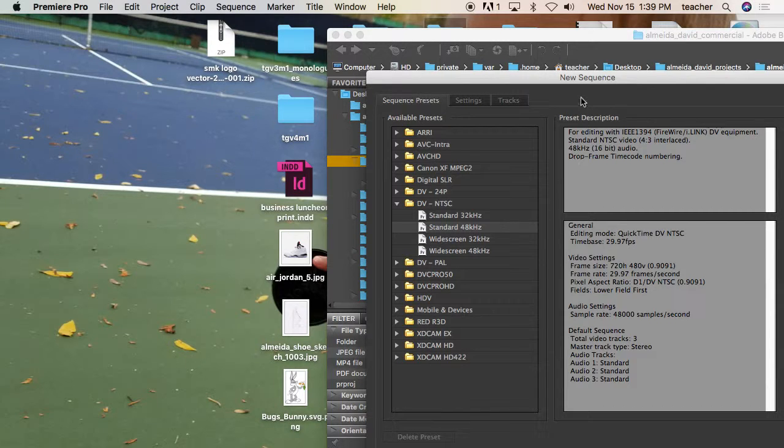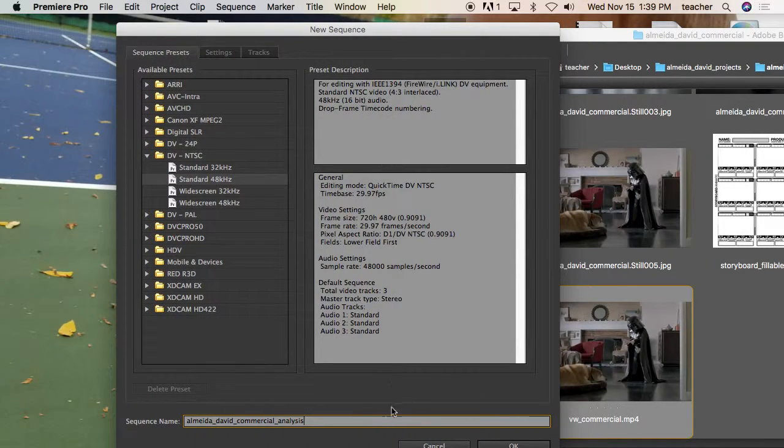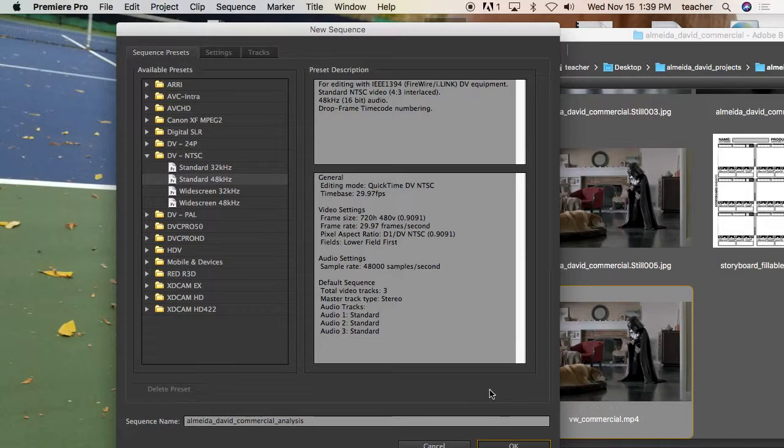Okay. Now, if you know from previous projects, I don't really care what your frame rate or size is going to be, because you're going to change the sequence settings. So pick whatever you want, and it doesn't really matter, because you're going to change it afterwards. When you download videos from the internet for your commercial, you're going to get them in different sizes: 720, 1080, 480. So it doesn't matter right now. Just pick any one you like. Sequence name, paste. Command V, paste in the text. Press OK.